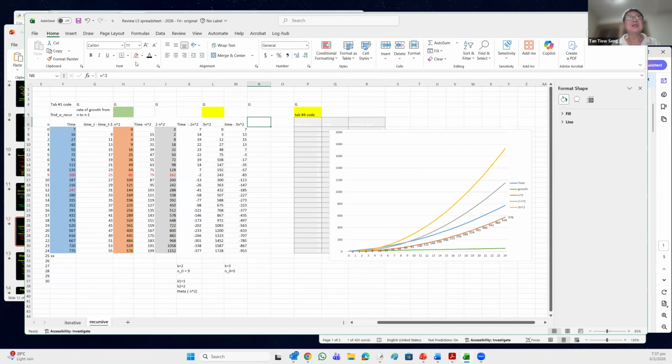Okay. So let me illustrate this further. You can see that if you are not happy with n squared, you will choose n cube. So what is n cube? N cube means that you get all these numbers. So 9 to the cube means 729. Right. So let's highlight this.